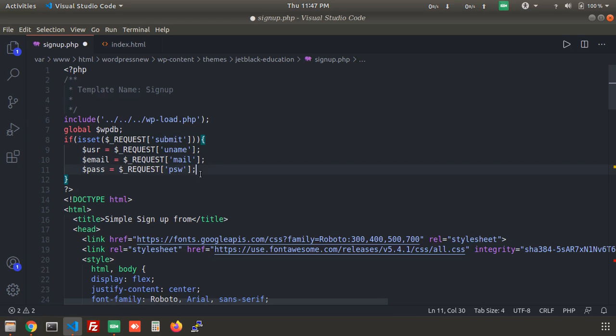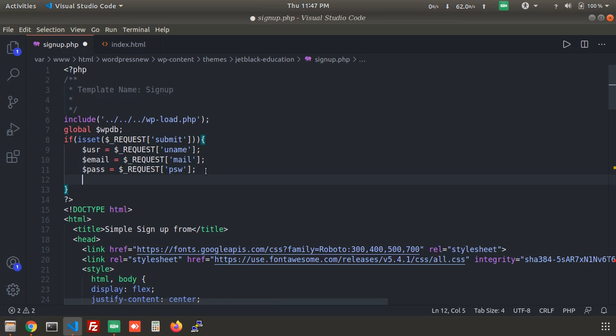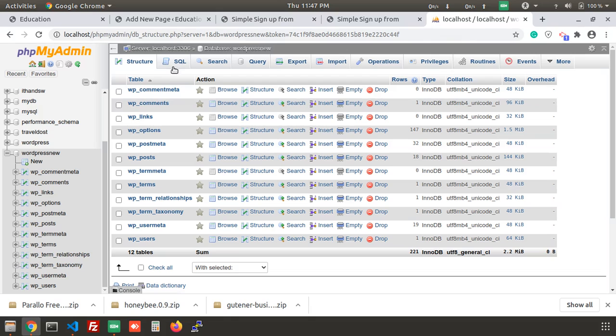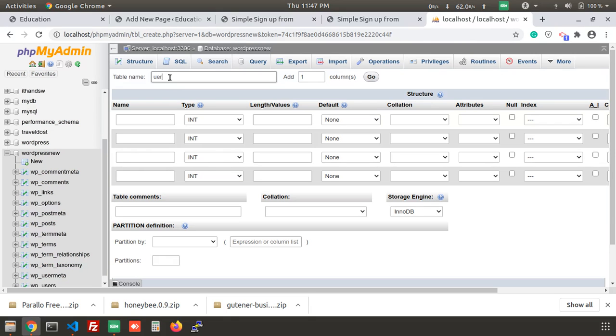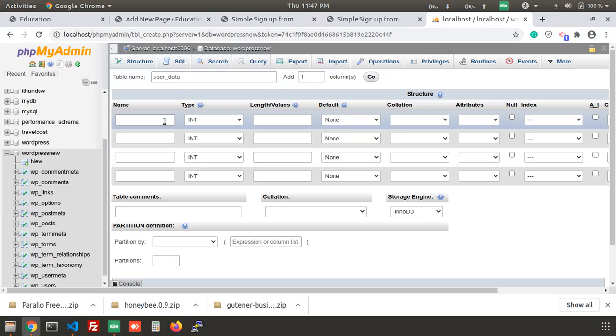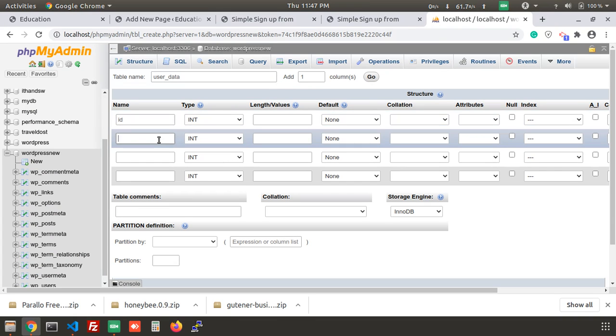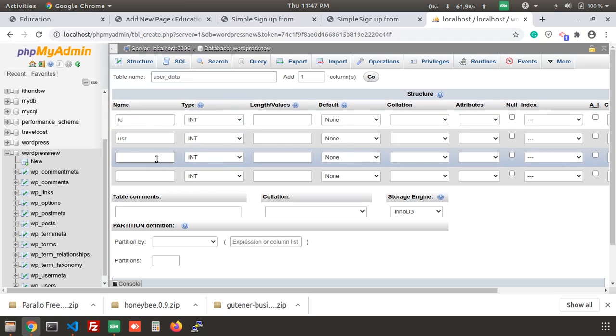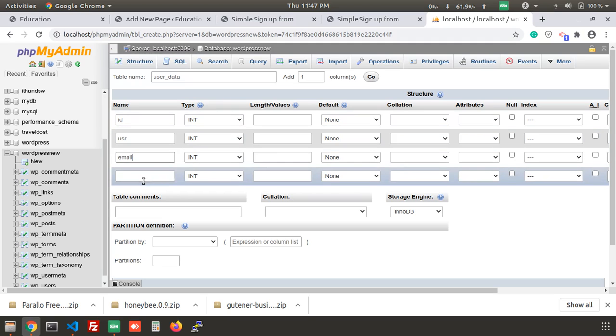And I am not setting password hash here, because we are going to quickly show you how to insert the query. So I am going to create a new table here, user data. First is id, second is username, third is email, and fourth is pass.